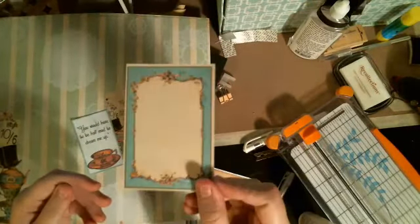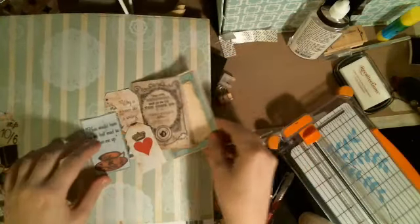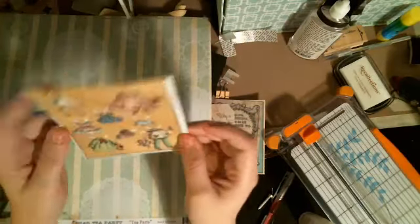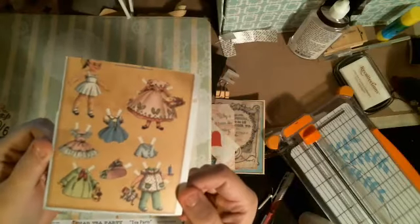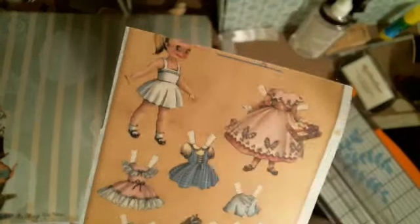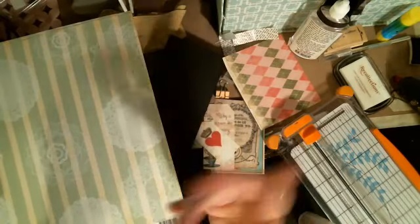Here's a little journal one. And this one's missing the head for the doll, but it's a little cut apart. So I'll probably save those to go somewhere else when I have the full doll, because her head's half cut off. Got that part. Yes! Couple pieces.